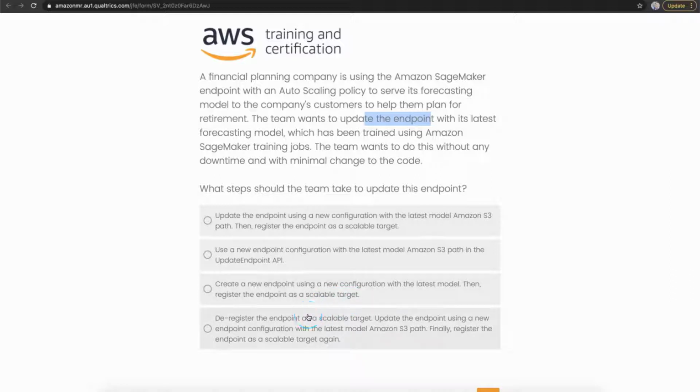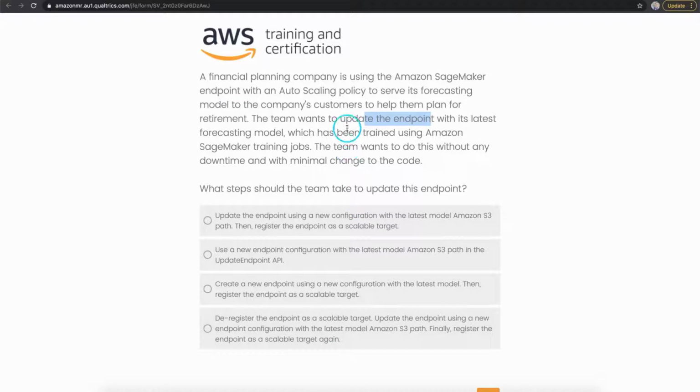The last one is to register the endpoint as a scalable target, update this endpoint using the endpoint configuration with the latest model Amazon S3 path, and finally register the endpoint as a scalable target again.